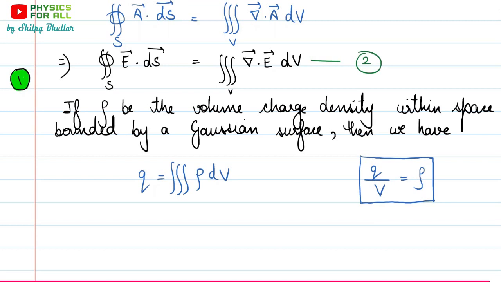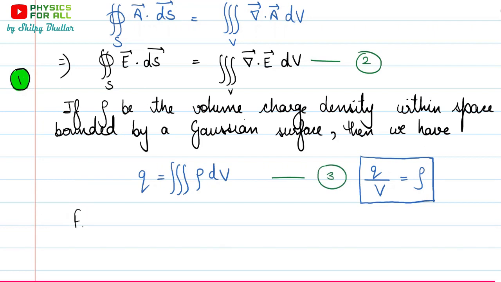So for charge, we can write this down as rho dV. Because whatever volume is there, we are going to consider a very small volume. You know that in vector analysis, whenever we deal with vectors, we always deal with smaller quantities, infinitesimal amounts. So that's why we have written dV here. And if dV is there, then definitely we need a triple integral. So whatever step we take, there is a reason behind it, and you should never cram the steps. You should know the reason why we are doing the next step. Everything is determined and defined.